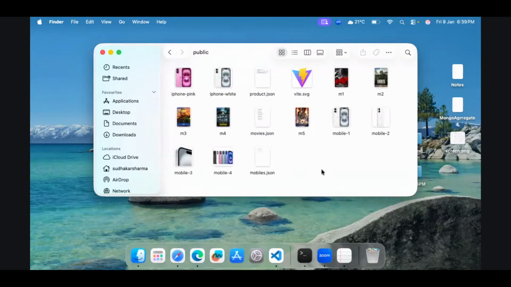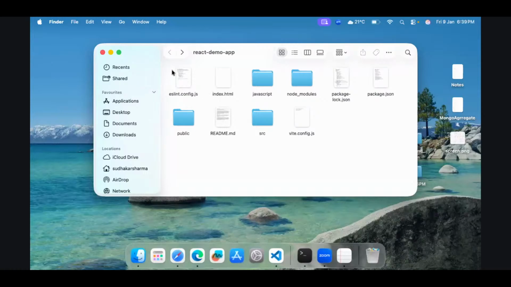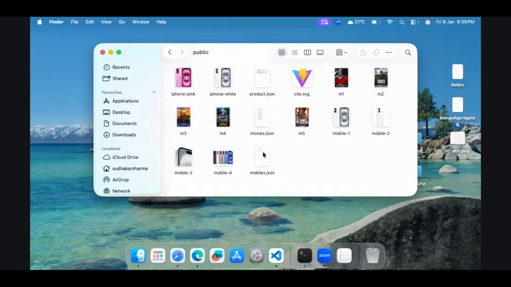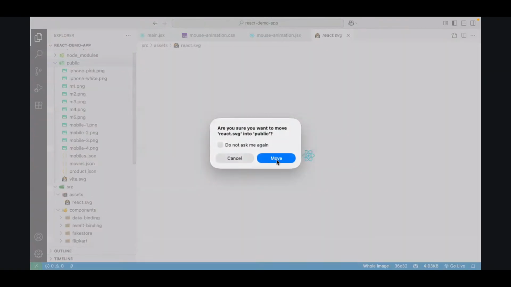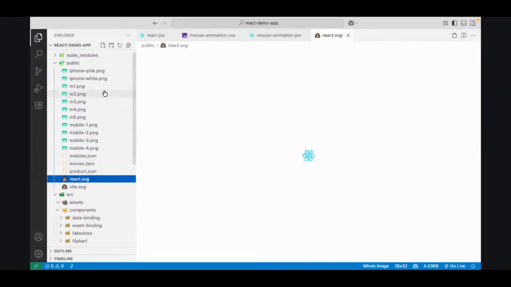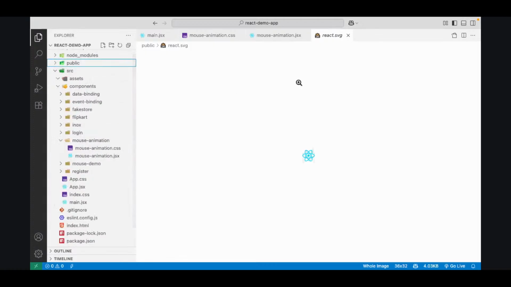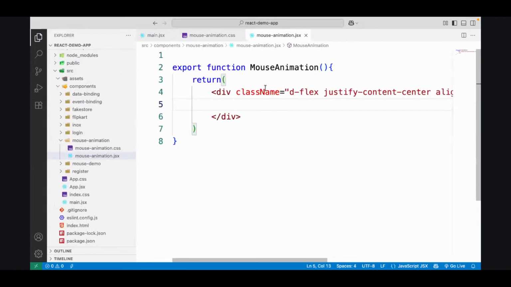There is a React SVG file. SVG is scalable vector graphics.